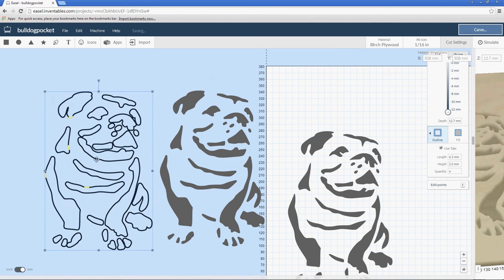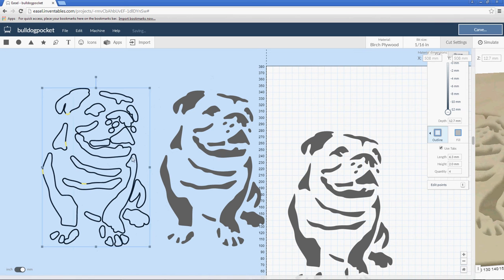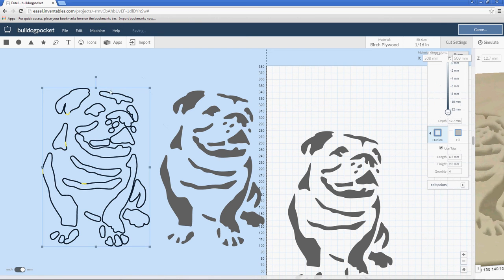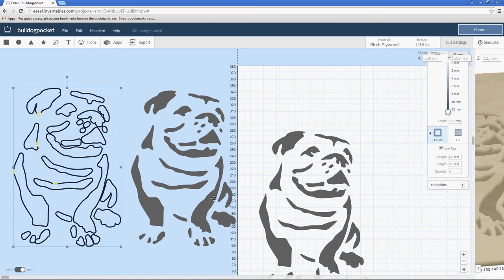Now, if I wanted to set this up based on using the application, what it does when it brings in new geometries, it groups it. So if I try to select one of my pieces, it selects the entire object together. Now, that's good for a nice complex item, and specifically I would say when you have pieces that are very close together and their orientation is really set to where it's more convenient to cut it that way. In a case like this, I would manually set up this inlay.